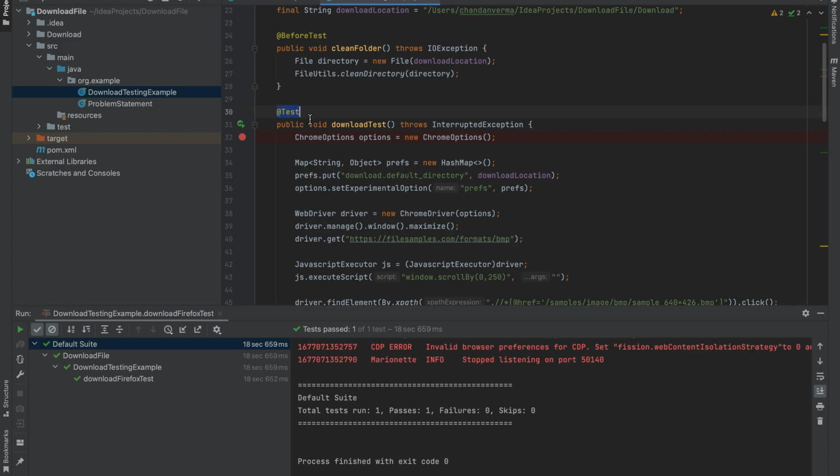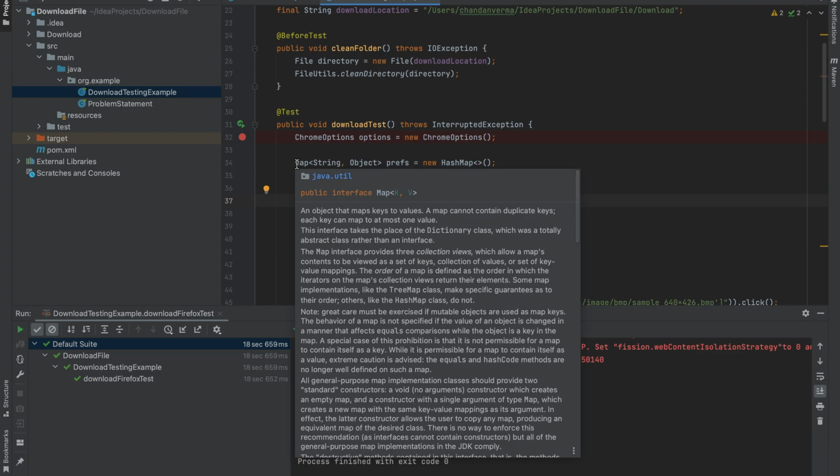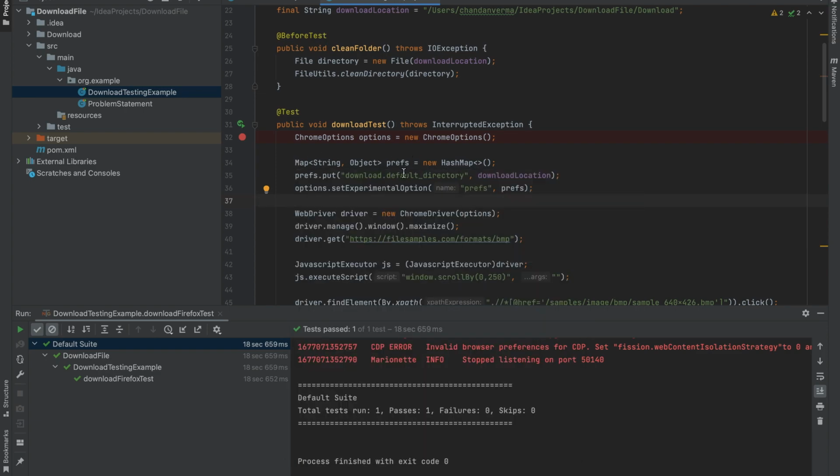So this test case is particularly for Chrome. Right now I'm using Chrome options to achieve the same thing. In these Chrome options I am using the property which talks about the default download directory.